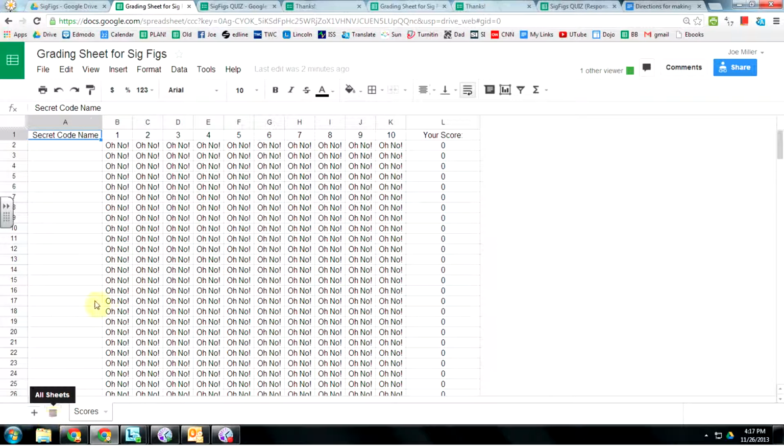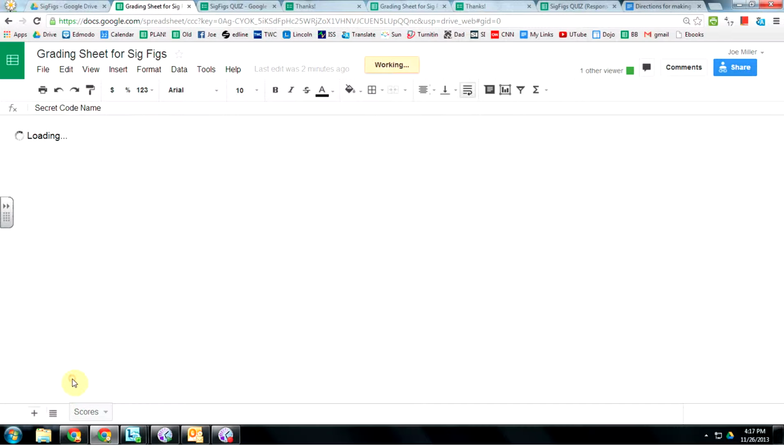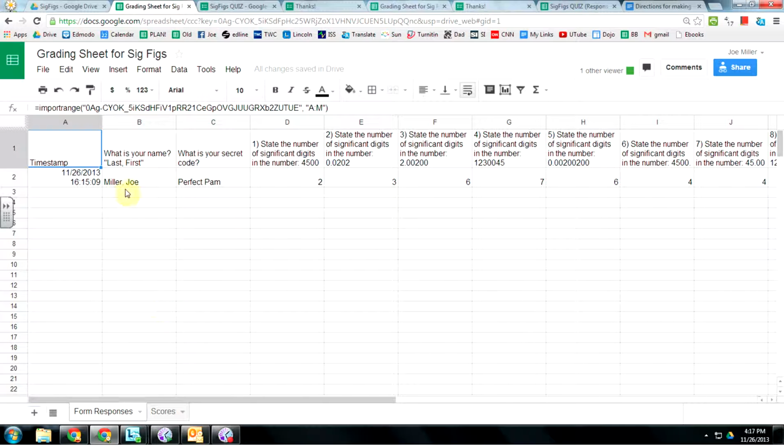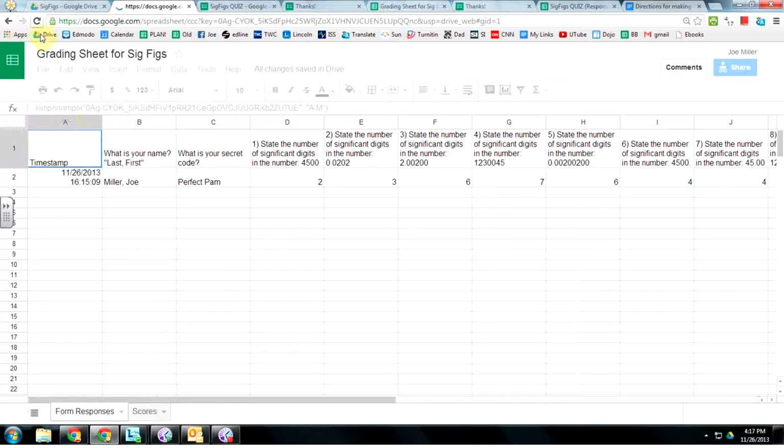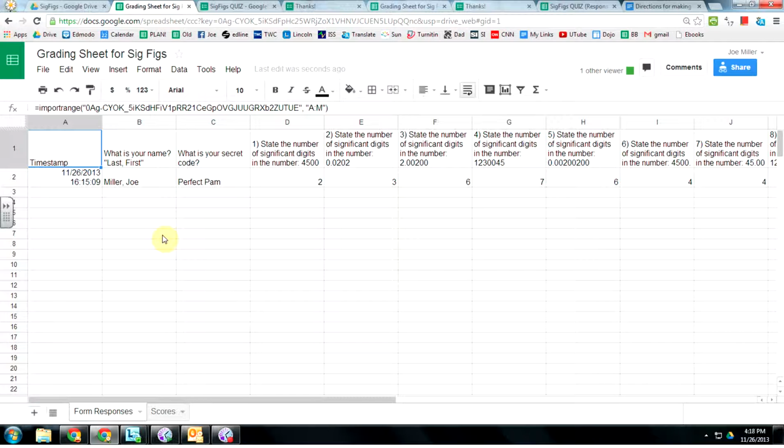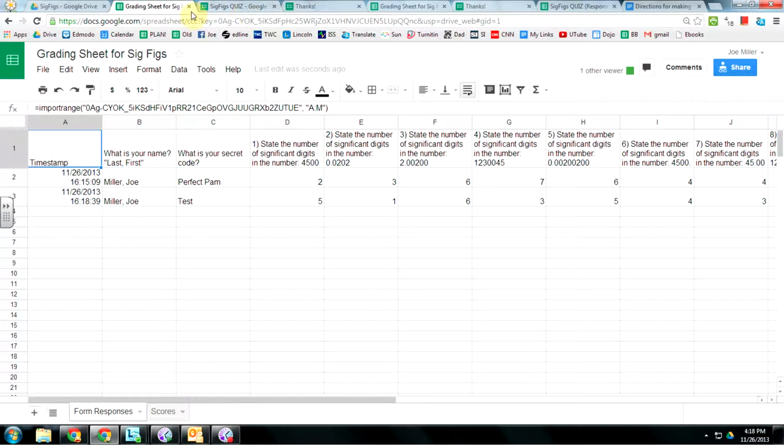One thing, as a student, they wouldn't be able to do this, but as the owner, you can click here, see form responses, and see if it's showing up here yet, which it isn't. And I'm just trying to force the issue by hitting reply, but I've seen it take, depending on how busy Google is, up to 10 minutes for it to show up. There, it finally showed up.